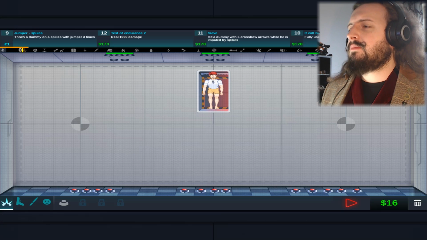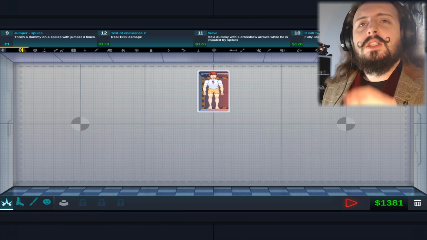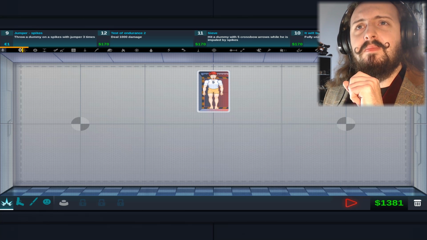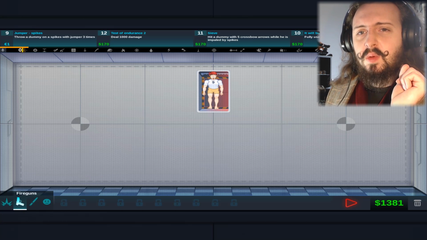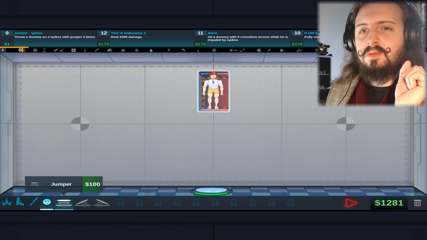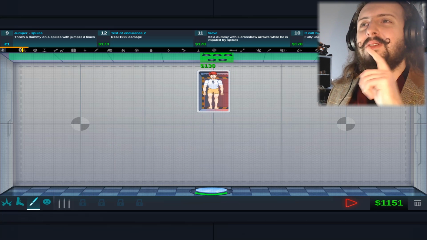Clear this thing out. We don't need this rubbish here. Let's see. So what are our achievements we have to do now? Throw a dummy onto a spike with three jumpers three times. That'll be easy, I guess. Let's just set this one up for that. Wouldn't that be just a simple up and then also spike on ceiling? That sounds like the easiest one to probably do.